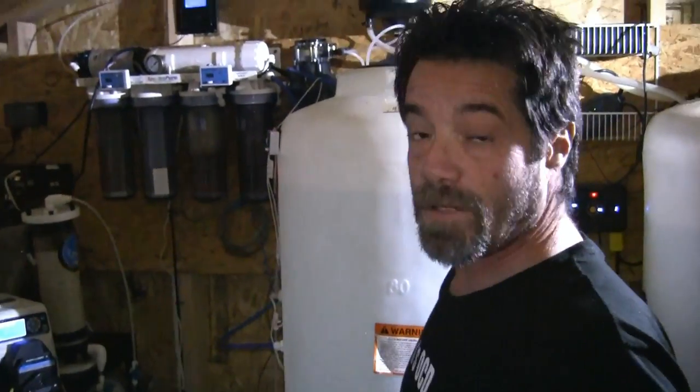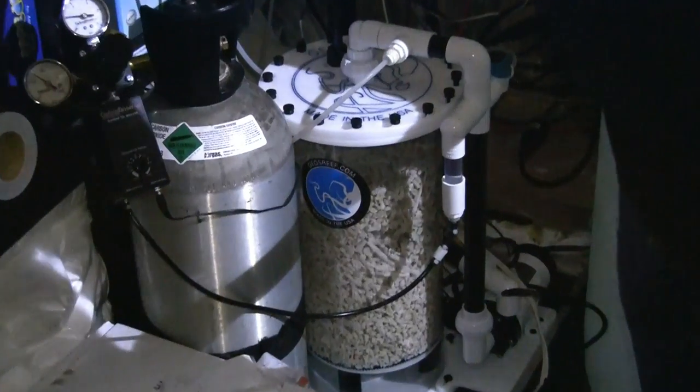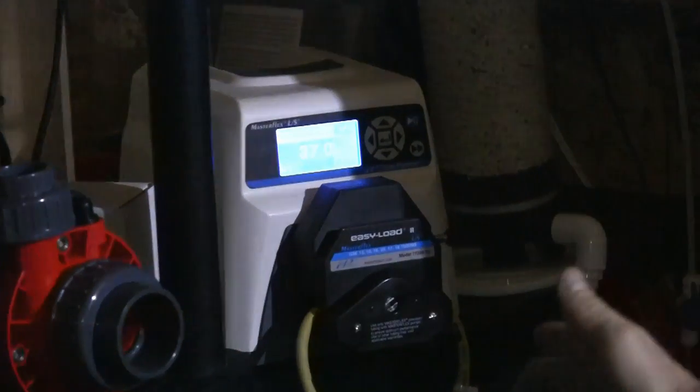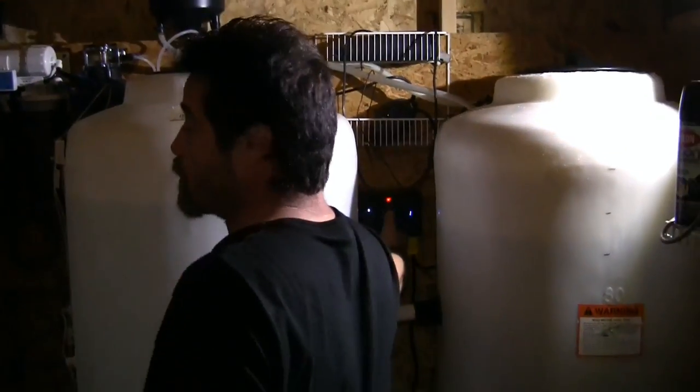All right, so we're outside in the life support shed. This is my calcium reactor. It is fed by a Masterflex pump, which is a medical grade dosing pump. It allows me to really maintain a constant flow through the calcium reactor and adjust it down to 1/10 of a milliliter per minute. Obviously my CO2 tank and regulator, my automatic water change controller.